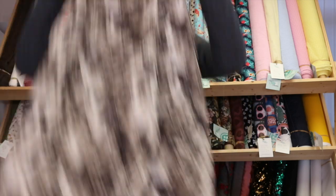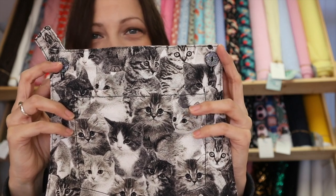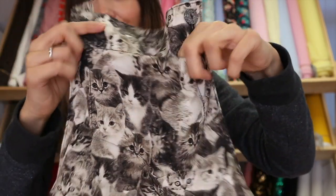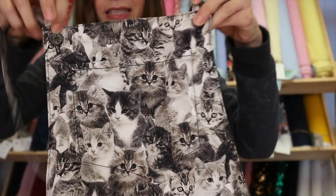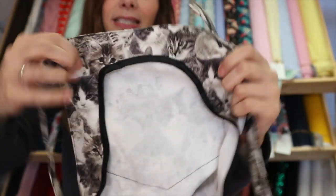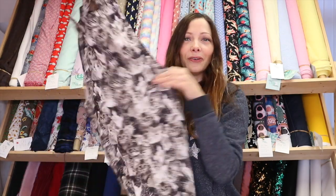We all know I'm obsessed with cats, but I do have a rule that I don't necessarily like cats on things — all those twee kitten notebooks and paraphernalia — but I made an exception for this fabric because it's so ridiculously over the top and cute. So I thought I'd make a Cleo dress out of it. I perfectly pattern matched the front pocket, added disco black glittery buttons, and on the inside I finished the facing with some black satin bias tape. I've done a knee length version without the split — love this one.